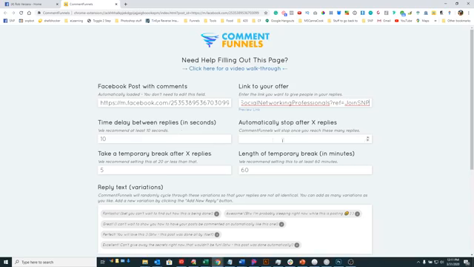So, okay, now here's the rest of the setup. It comes in here: how much time between replies. Facebook does not like automation things, right? If you've ever commented on posts a bunch of times, what ends up happening is that Facebook will eventually send you a notification saying, hey, you need to slow down there, cowboy. You're going way too fast, and they'll lock you up for a little while. So this takes that into consideration and figures it out.